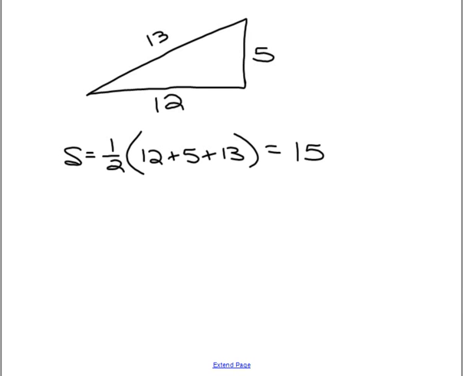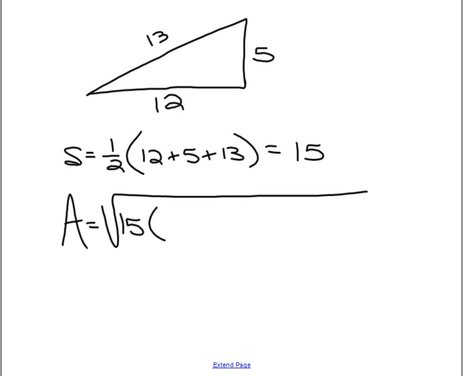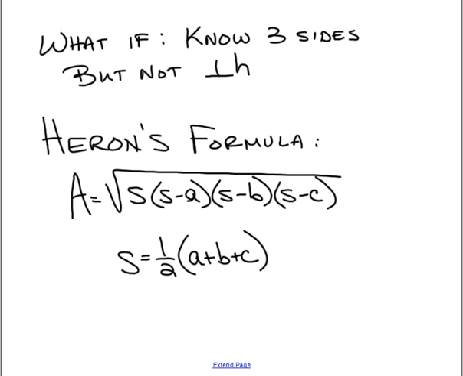Okay? Now, Heron's formula says the area is equal to the square root of, okay, it's 15 times 15 minus a. Okay, let me pop back to the other page for a second. Multiplication is also commutative. Order doesn't matter. So did it matter if I said A and then B and then C? I could have said C and then B and then A. I just need you to take S and 3 times subtract the side from it and also the original. Okay? So there's 4 numbers inside of this.